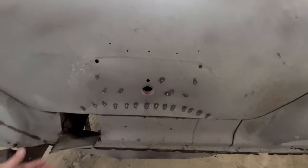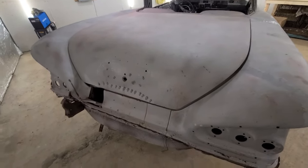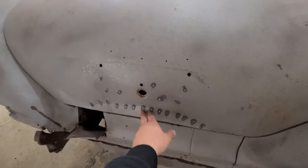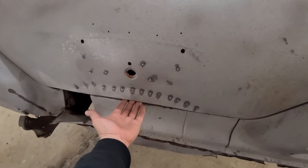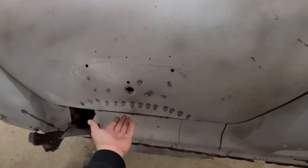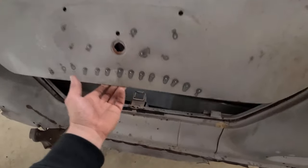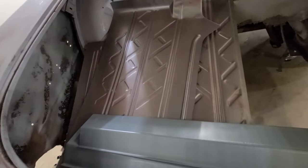And if you take a look at the trunk, for example, the trunk's in good shape too. Someone did bend this all to hell, though, when they were trying to get in here. I guess the trunk was locked, so they must have taken a pry bar or something and bent this up to get it open. But here's the thing. When you start adding stuff, here are my rocker panels I got, and the floor pans.